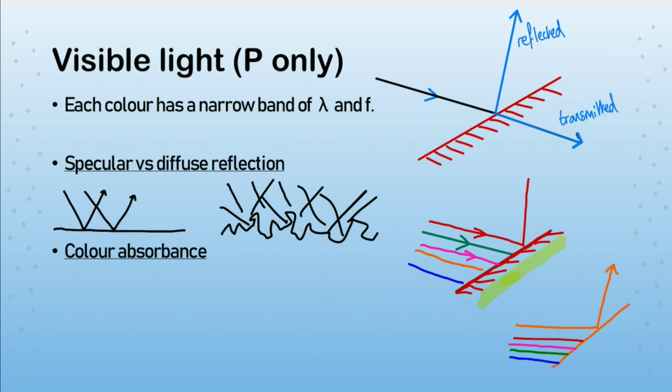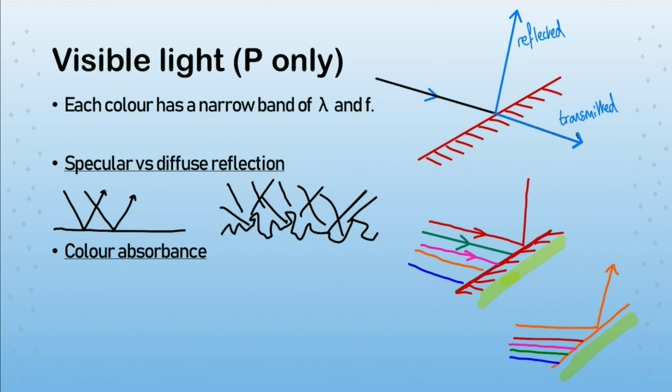If you look at a plant, most plants look green, and that's because plants don't use green light in photosynthesis. So the chlorophyll in those plant cells is green because it's absorbing the red and the blue ends of the spectrum. The green is not being absorbed, it's being reflected off, hence why it looks green. If you had an orange object, it is reflecting the orange light, it's absorbing all the others.